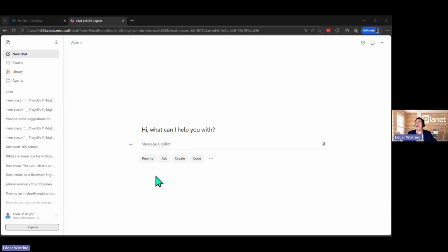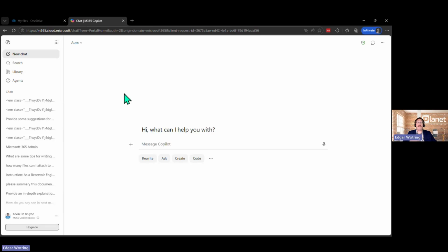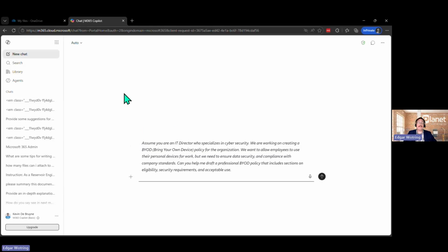And with this prompt here, we're going to assume that we are an IT director implementing a new BYOD, a new bring your own device policy in our organization. Of course, this can provide challenges to many organizations as folks have their own things like mobile devices that they're wanting to include as a part of their work experience. So based upon that situation, we're going to tell Copilot, all right, Copilot, assume that you are an IT director. You're familiar with the matter of cybersecurity, and we're wanting to create a new policy for our organization.